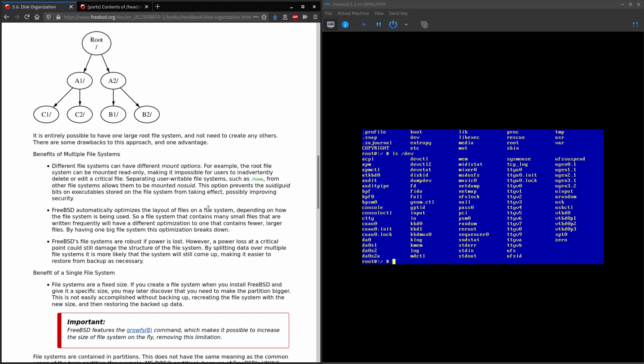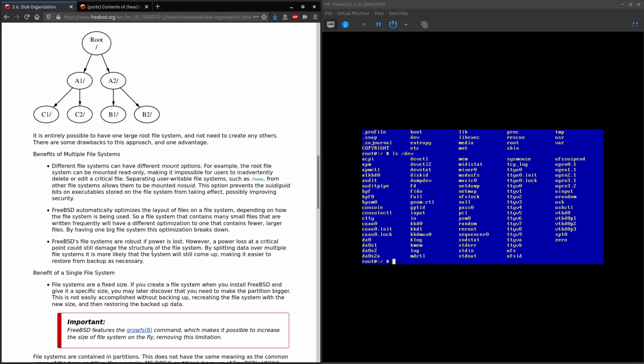It also says there's some optimization as well. I'm not exactly sure how that works, but I guess if a file system is less used, it gets optimized away or something like that. And also, if you damage one physical partition, then you decrease the risk of damaging all of your data at once, compared to having everything on one partition.